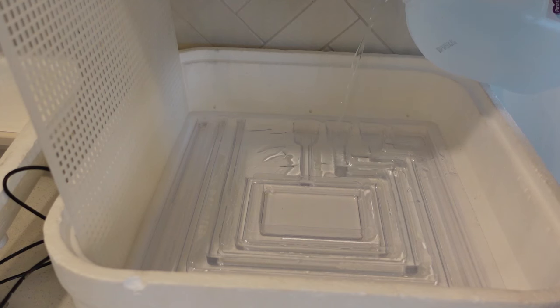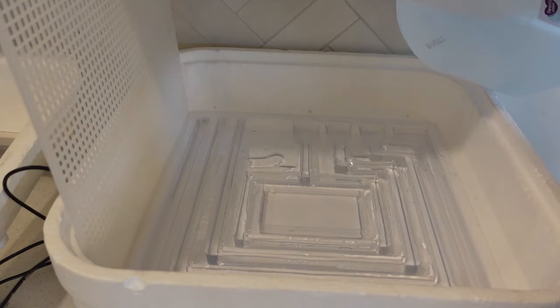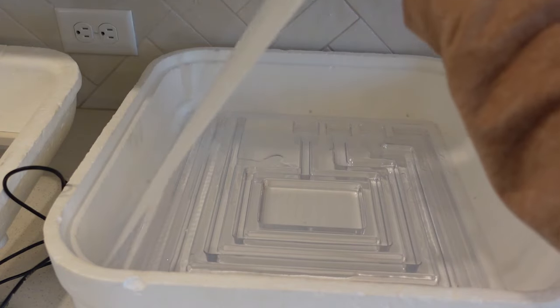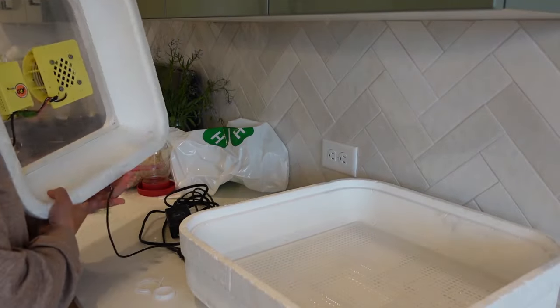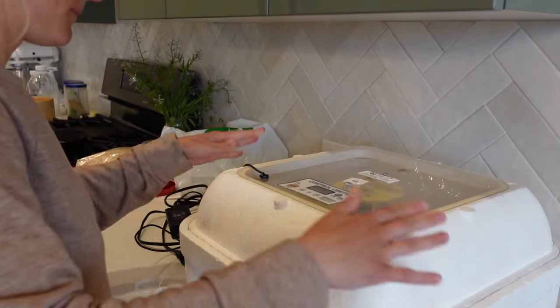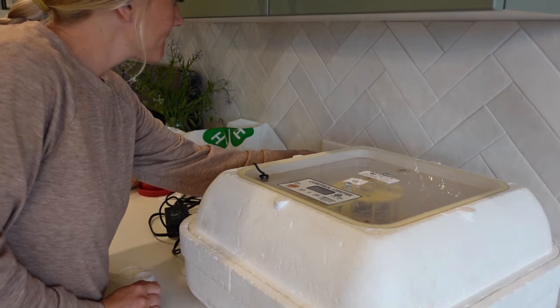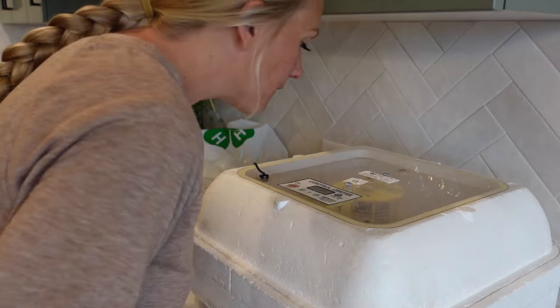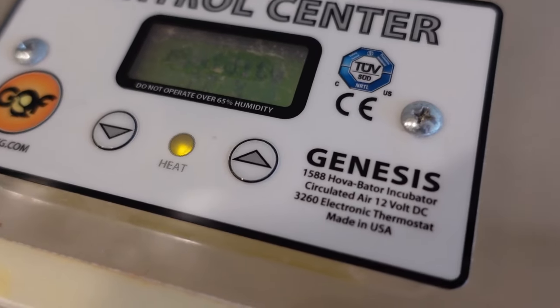In order to set up the incubator, all we had to do was pour in some distilled water at the bottom that will be used to add humidity to the machine. Put this little wire mat down, put the lid on, and plug it in. They said it would take a few days for it to build up to, I think they said, at least 50% humidity and around 100 degrees. So we just let that sit there and get ready for the chicks.